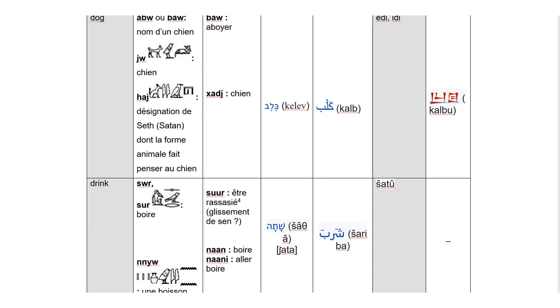You see here, drink, sur, which means to drink. But we have to remark that these meanings are not in every case 100% sure, because here you have the determinant of the man who is taking an arm to the mouth. This means that it's something to do with eating or drinking. But here it is translated as to drink, and you have also in Wolof the exact word sur, which means to be full of food, to be full. But we know that this phenomenon also is known in linguistics. This is what we call shift of meaning, from to drink to be full of food. And this is quite known also.